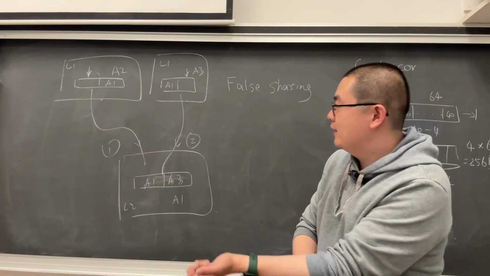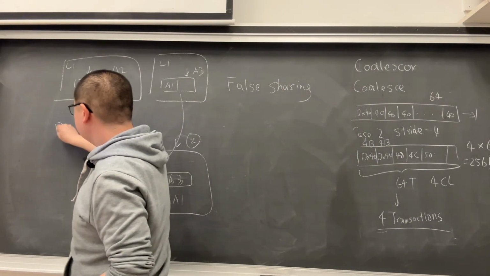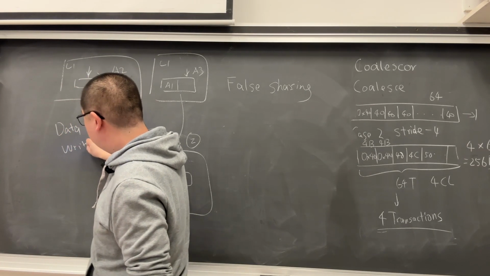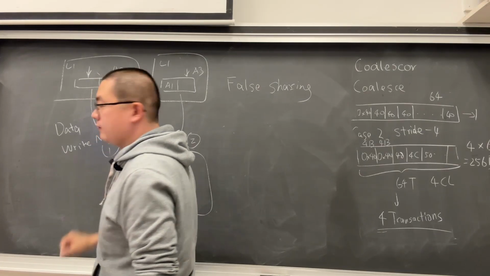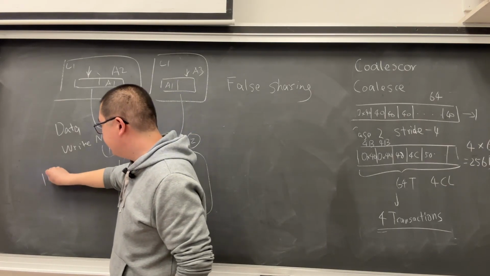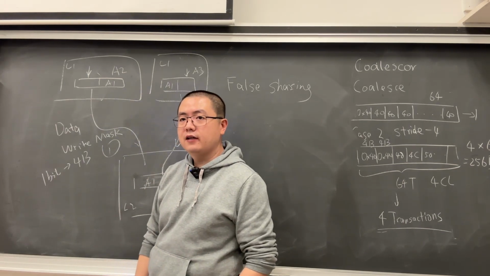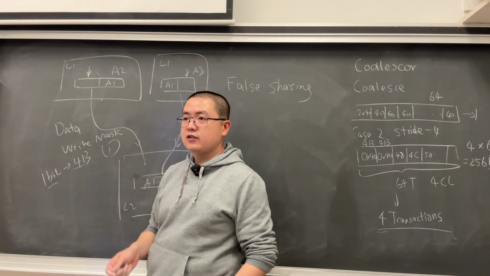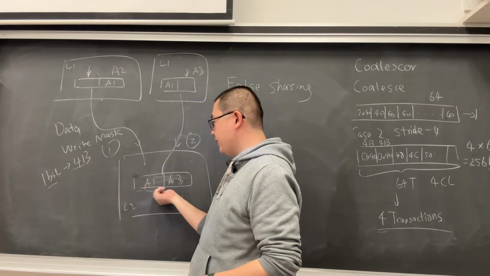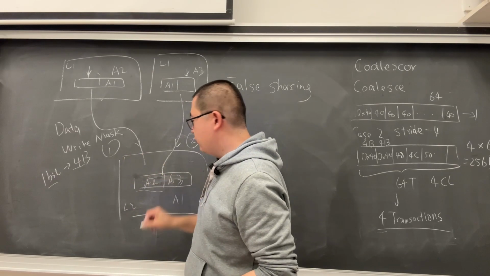Okay, I don't think we have time. I will tell you the answer. So other than data, we carry something called a write mask, which part we want to write. And this write mask is 1 bit for 4 bytes. So we mark which part is dirty. And when we write, we say, okay, this part we want to write. And when it's combined, we only update that part. Then it can merge at this part and have A2 and A3.